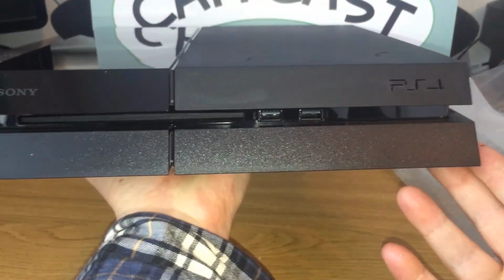Let me just put that on its side there, and you'll be able to see the highly reflective finish of the PlayStation there on the top, and then on the bottom as well we have the matte finish. This is the console from the front.